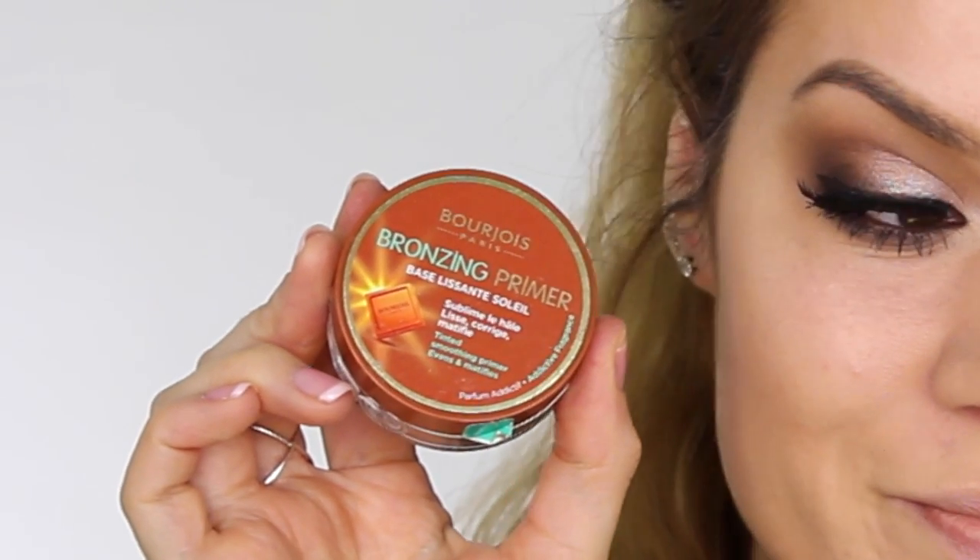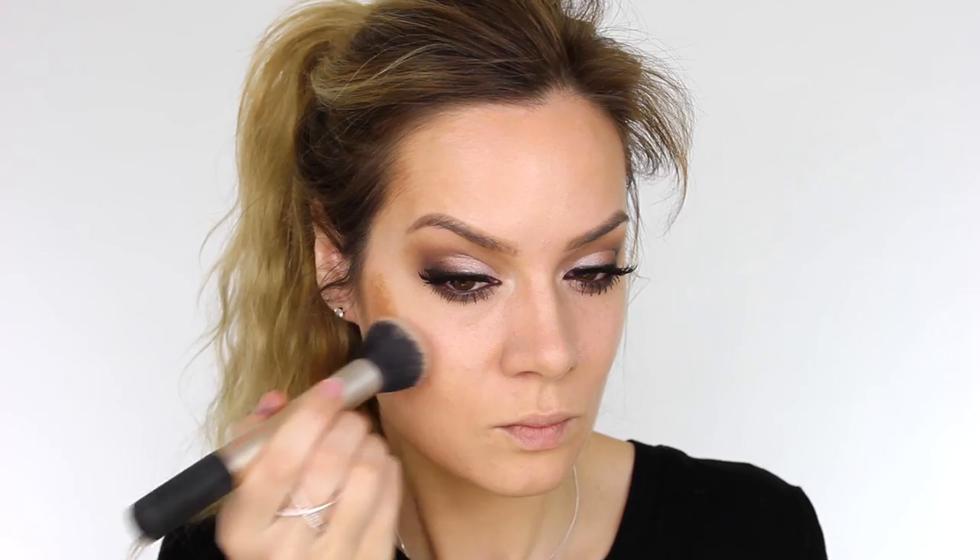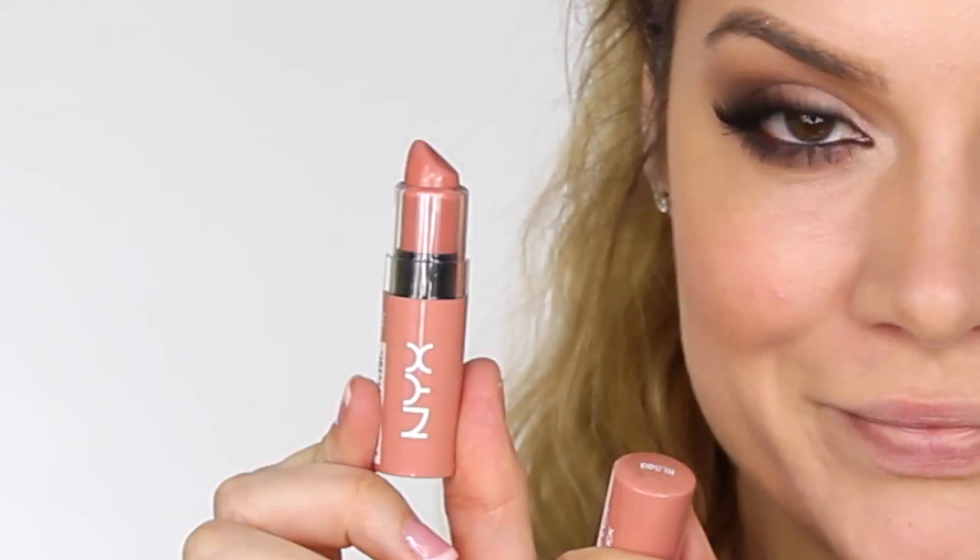As it's winter I need a bit of warmth to the skin, so I'm using the Bourjois Bronzing Primer. This has a silky texture that really smooths out the skin like the L'Oreal Studio Secrets Primer - you can use it under or over your foundation, and if you're oily it gives a mattifying finish. I'm applying this to the areas the sun would hit: the top of the forehead, across the cheekbones, a small amount down my nose and a little on my chin. For blush I'm actually using a NYX Lip Butter on my fingers, pressing that onto the cheeks - it blends in really nicely and adds a pop of colour. On my lips I'm using another NYX Lip Butter in Snow Caps, which is a nice nude.